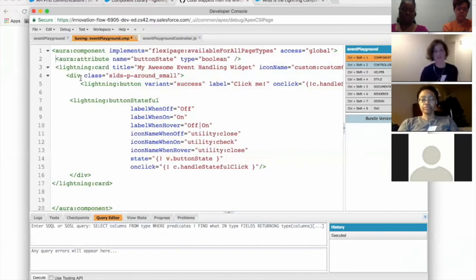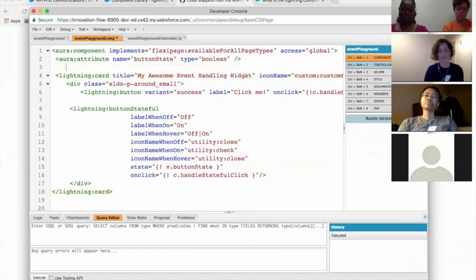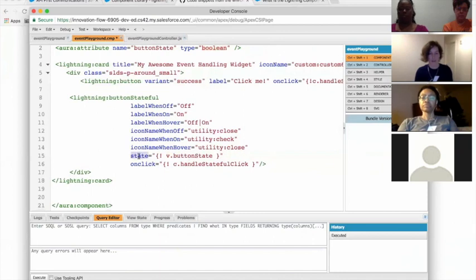Now I can save. So I have an attribute called button state, and it's a Boolean, which means it's true or false. I can toggle it on or off. And I'm tying it, so now we know that this state thing right here that is provided by this Lightning-based component, I'm linking it to my Boolean value that I created.